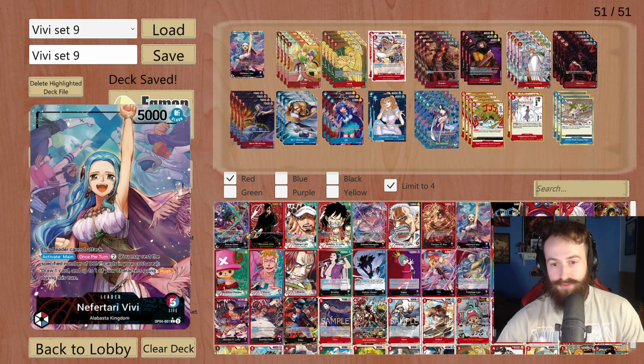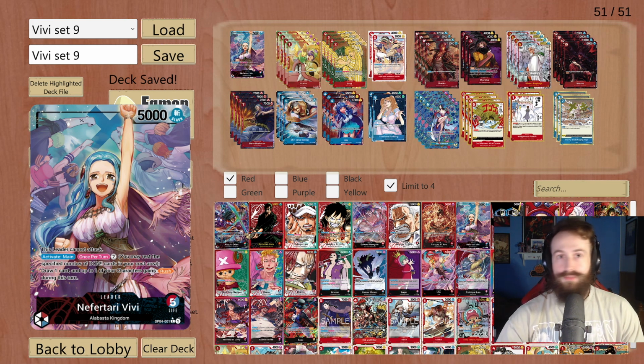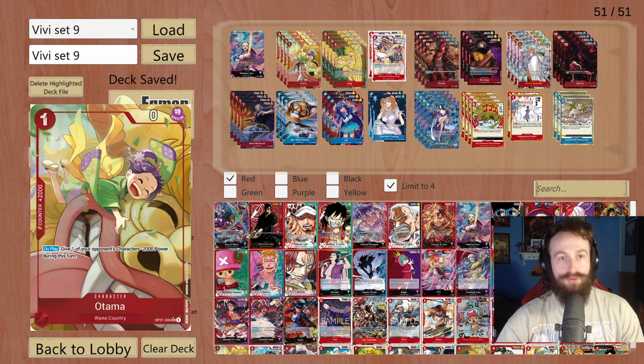It was the first one that I ever built myself. It didn't do great. Maybe we can make it a little bit better. And like I said, some of the support in set 9 is actually pretty fun for the deck. So let's get into it. Of course, we got 4 Otama, really good 2k counter for red. On play, give one of your opponent's characters minus 2k power.